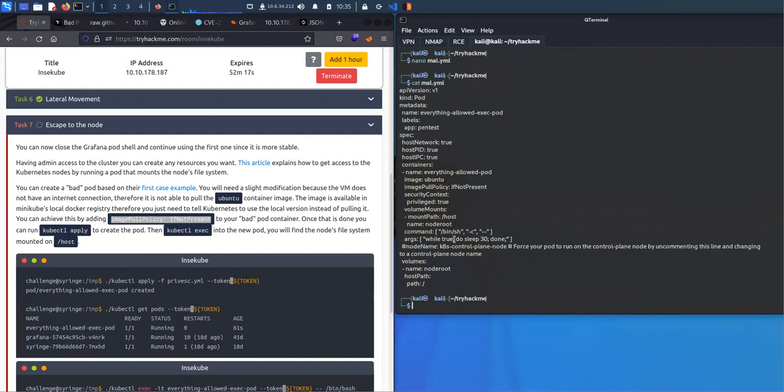It looks great. What we need to do now is transfer this to the Kubernetes environment, and I can just curl it. Or first, hold on, I need to open a Python web server and serve this file over here.